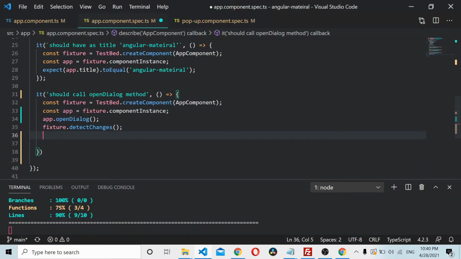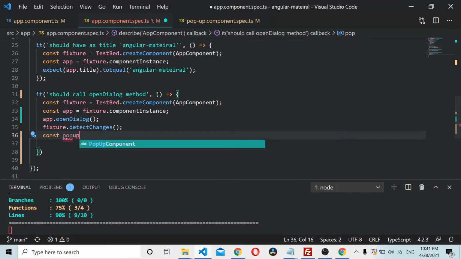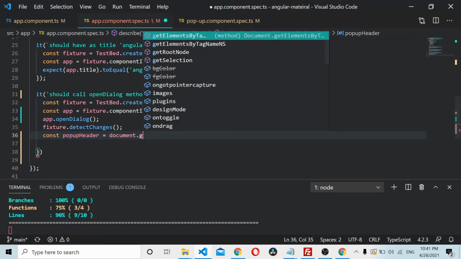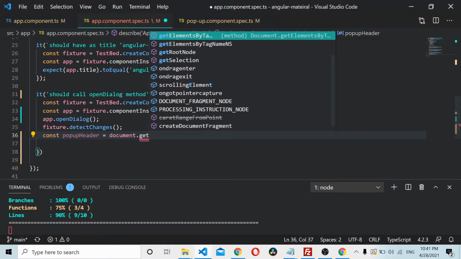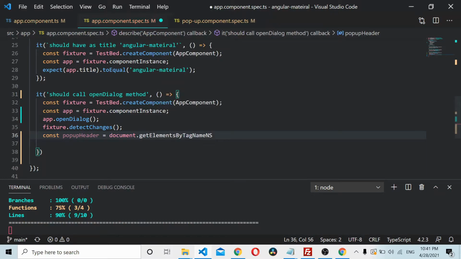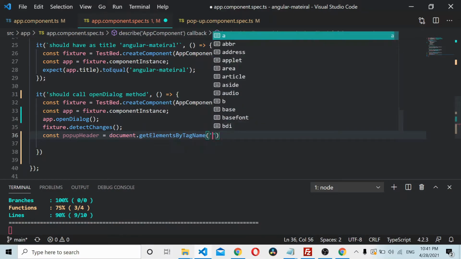Once that has been called, we can check the pop-up header. You can define it using document.getElementsByTagName, where the tag name is h2.